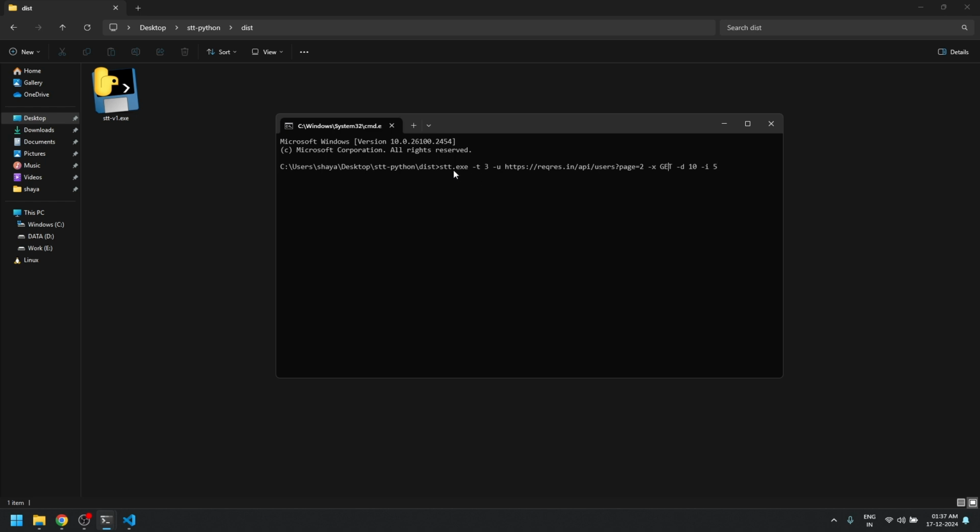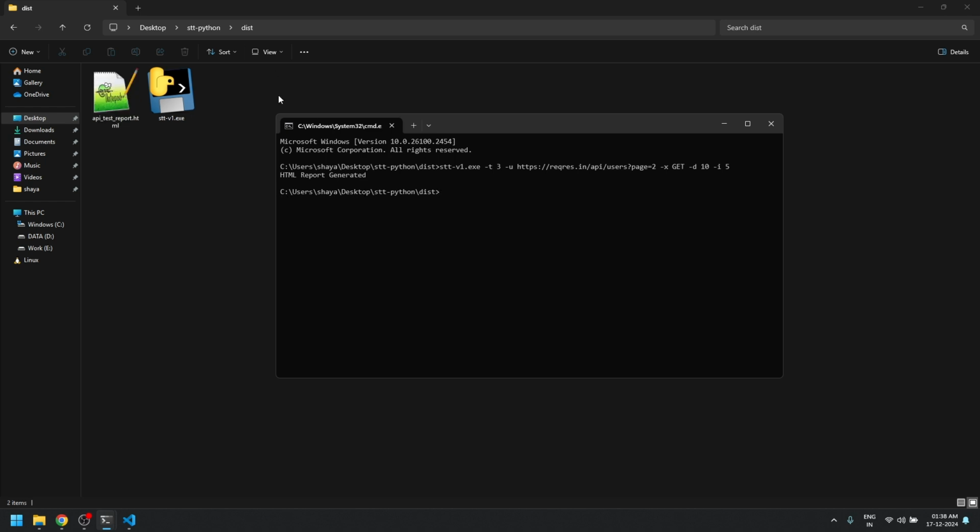In this case it's not stt.exe, it's stt-v1.exe. Then we execute this command in the command prompt. See, we are not using Python here, right? So let's wait for 10 seconds. Let's see if this exe file is able to do the performance test and generate the report for us.